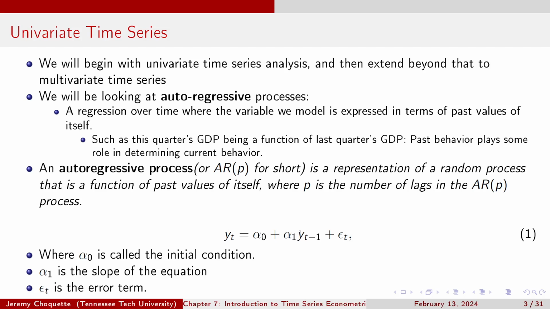If I ever do give you something to play with, like on a homework or an exam, this alpha 1, you'll get that. I'll tell you what it is. You'll have an actual number here. It's just like a slope, right? y equals mx plus b. This is y equals alpha 1 times Y sub t minus 1, the independent variable, plus b. This is a naught. You can think of it like an initial condition. It can be the constant.